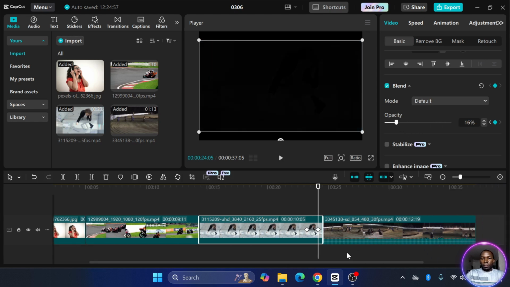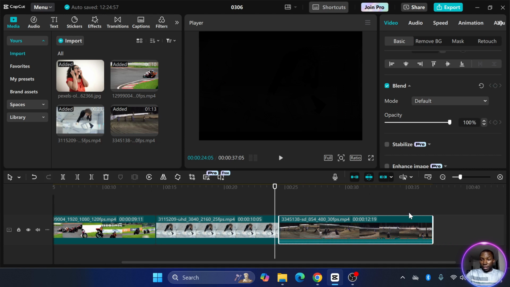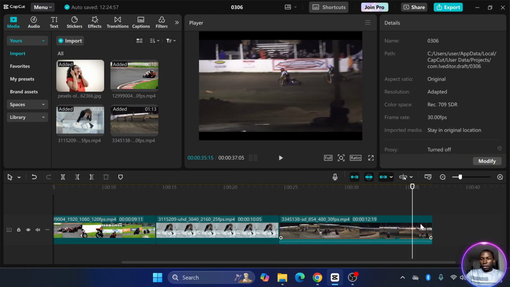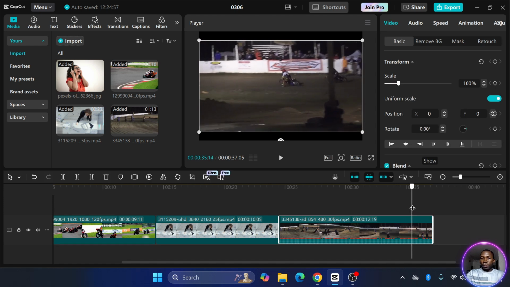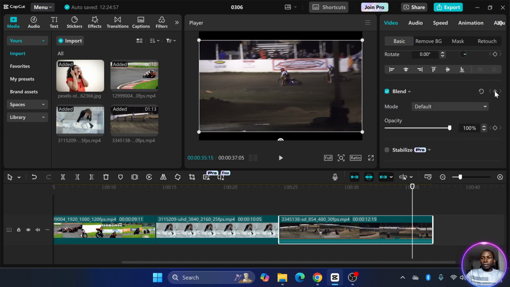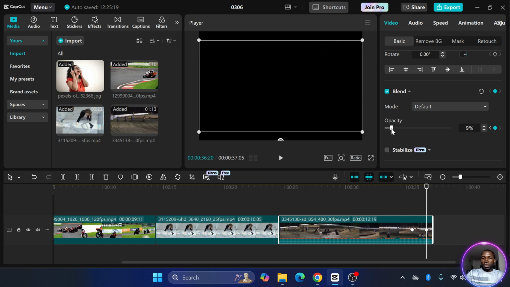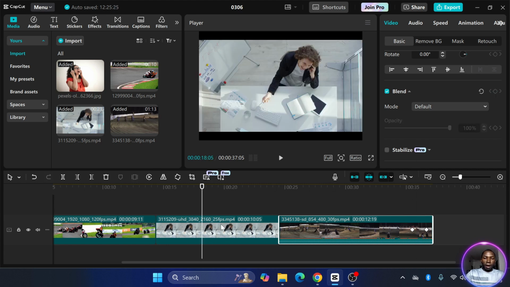All right, so on the last clip, make sure you select the clip. That's the first thing you should do. Select the clip, move the arrowhead to the first point you want to apply the fading effect to, scroll to blend, add keyframe, the dot is added, the point is identified. Select add keyframe again to identify the second point. Then on the second point, reduce opacity, and then we are good.